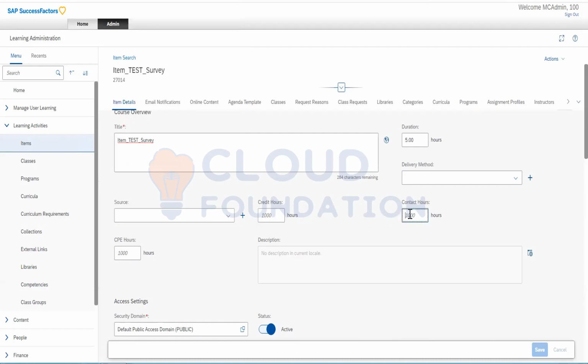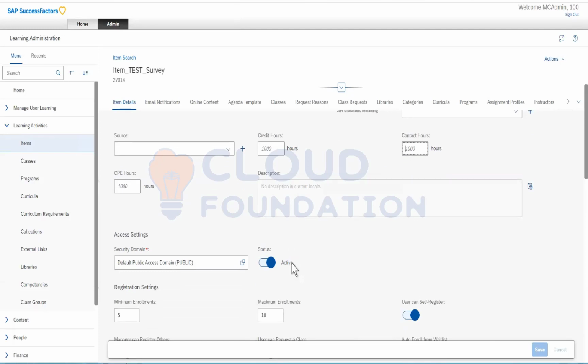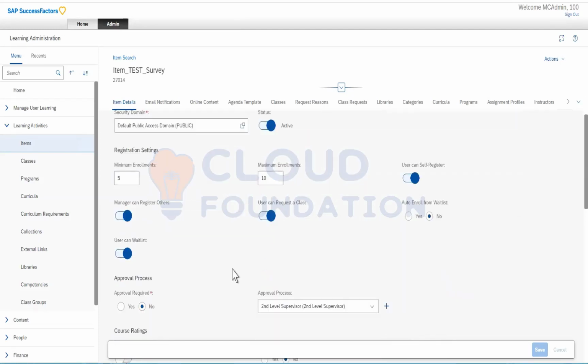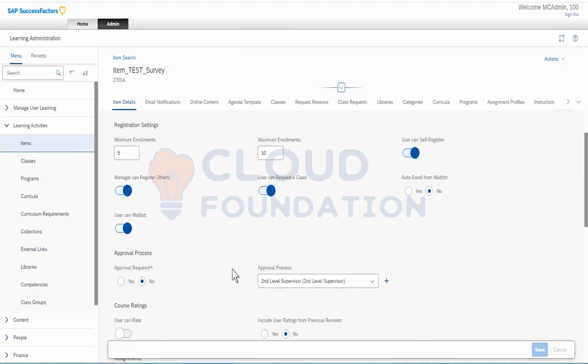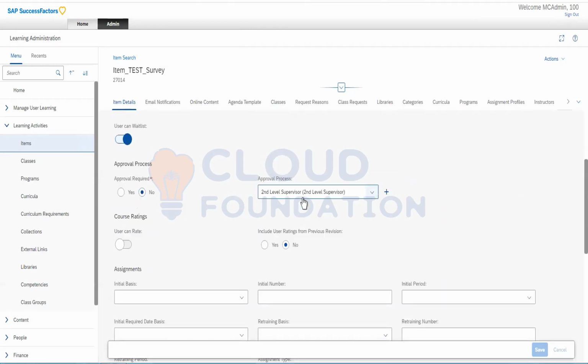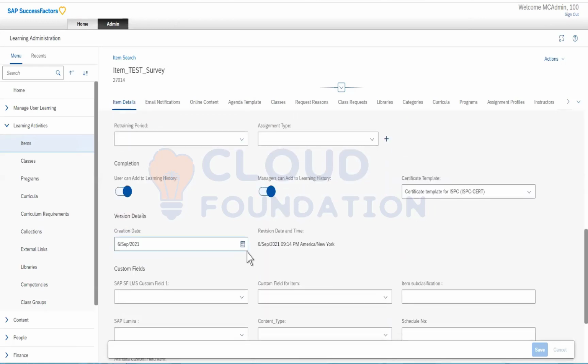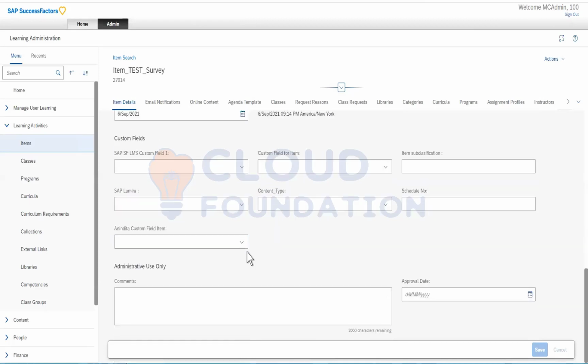Contact us. Why am I asking you to put all of them? Because when we do our reporting, you will see all this information there in the reporting. It will be helpful for you. Then do we have description, access setting, everything you put as we did last time, right? All of this we saw, where it will go for approval, if that will go or not, assignment, where will that be assigned, stuff like that. All of them, right?